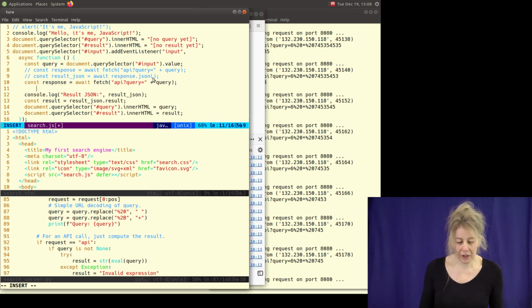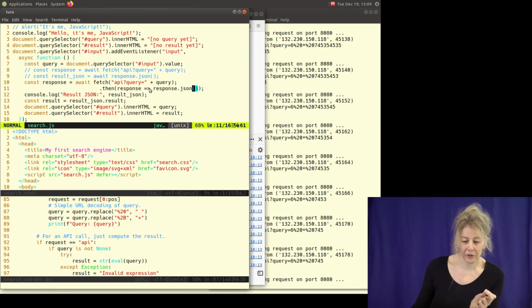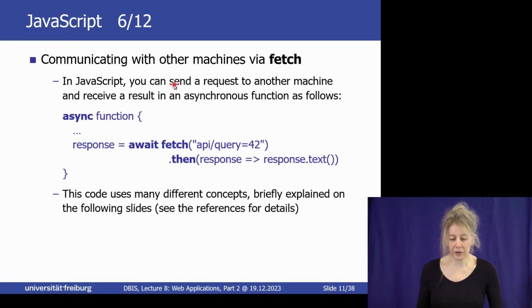So you have a fetch, and when that is done, do something. And now here's another thing. This funny notation, I will explain it on a slide. What does this mean? What I want to do is take the response and do this with it. It's what I did here. And then this should be my result JSON now. So I don't need this intermediate object. Result JSON. And let's explain that on a slide.